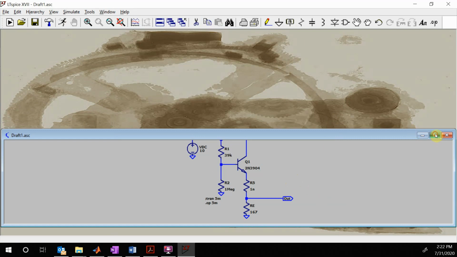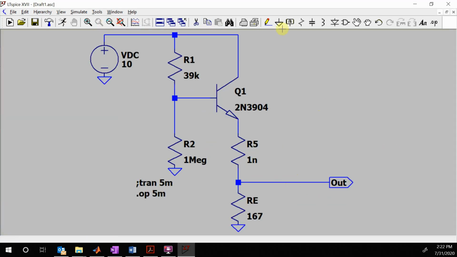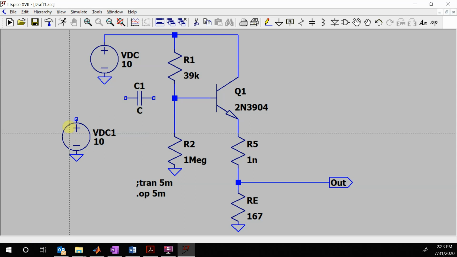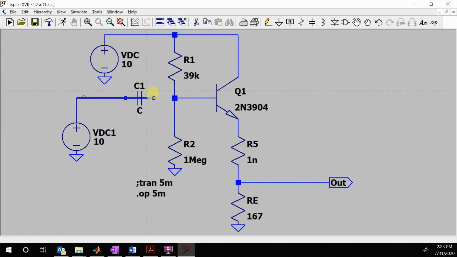Okay, so now we're going to come in here and add back in our input. So we're going to add our capacitor. We're going to add our voltage source. Let's see, we wanted a 20 kilo ohm here.